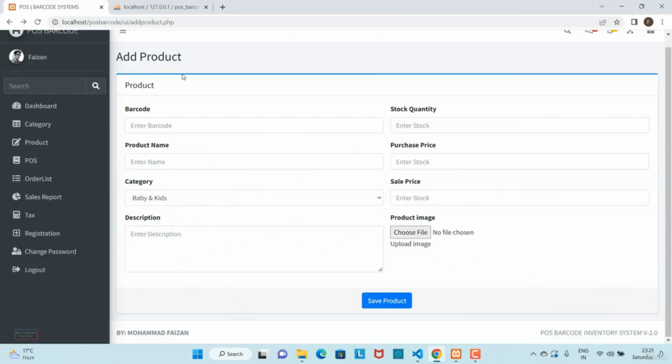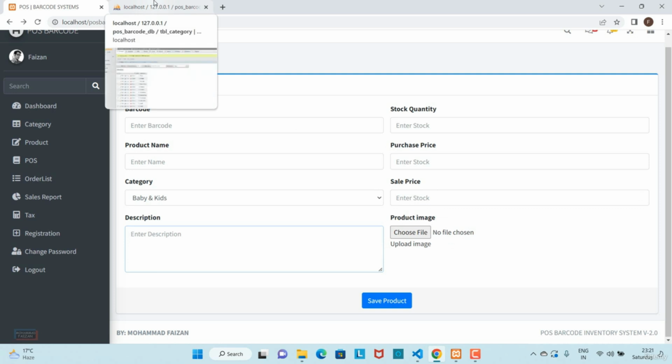Hi, welcome back friends. So in this video we are going to create our database table for our addproduct.php file. You can see here the fields, how many fields we have here. First is for the barcode, 1 2 3 4 5 6 7 and 8, and one will be the ID, product ID. Okay, so we have 9 records, so we need to create 9 columns for our database table.